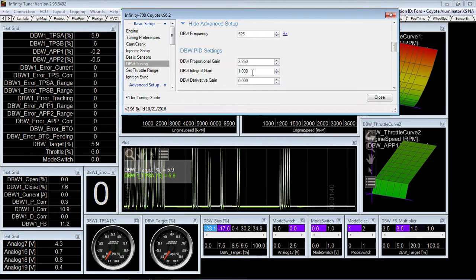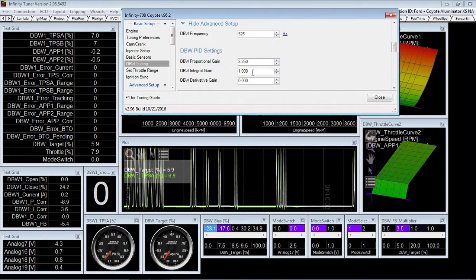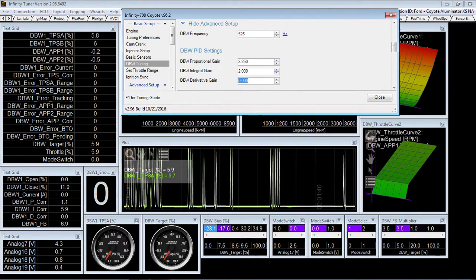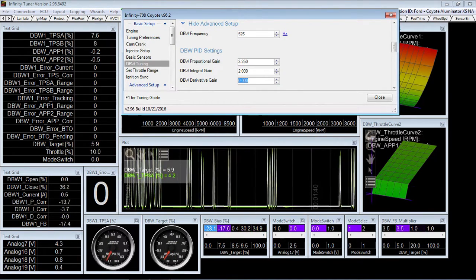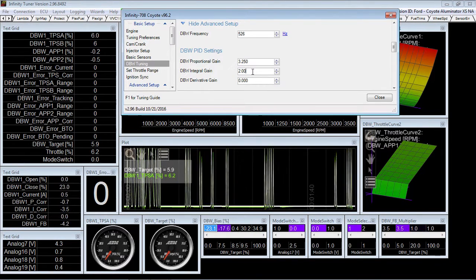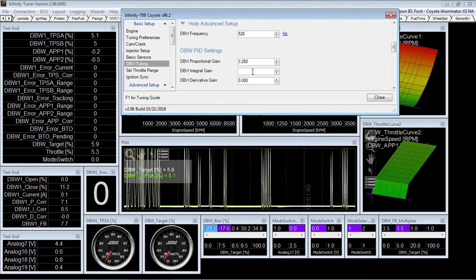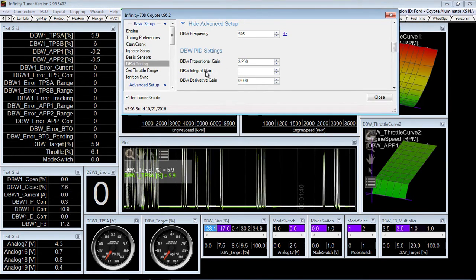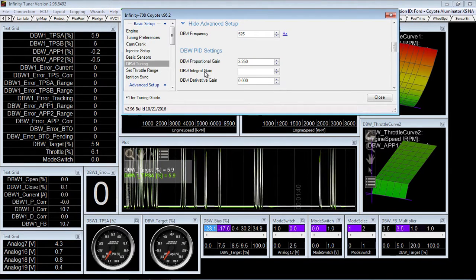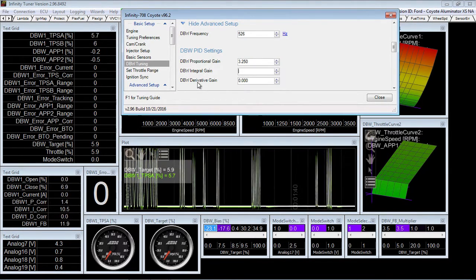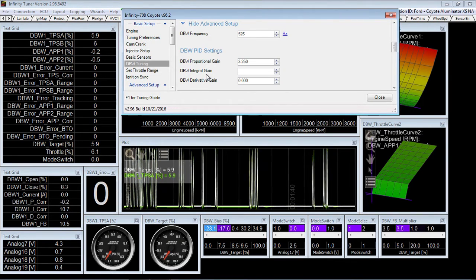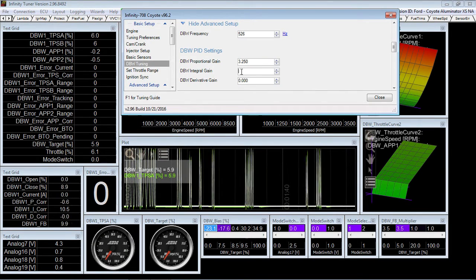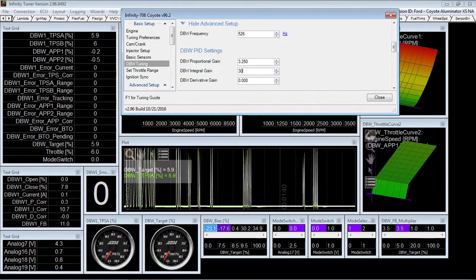So at this point, let's just go up a little bit higher. And again, we're still looking for that flutter. You're not going to see the flutter response like you do on the proportional gain, since that's like using a big hammer when we're tuning. The integral gain is a slightly more refined hammer, smaller, and then derivative gain is very tiny increments in terms of the adjustments that it makes. So in this case, let's just key in a really big number and see how it behaves.